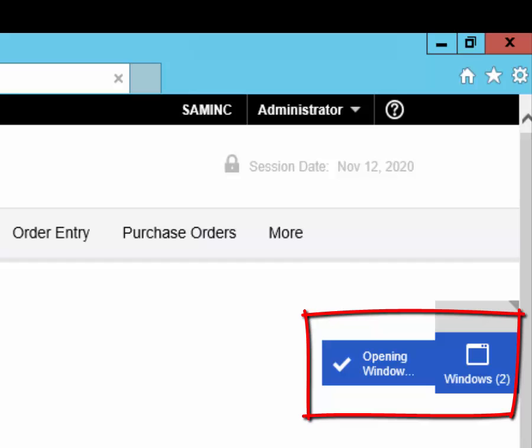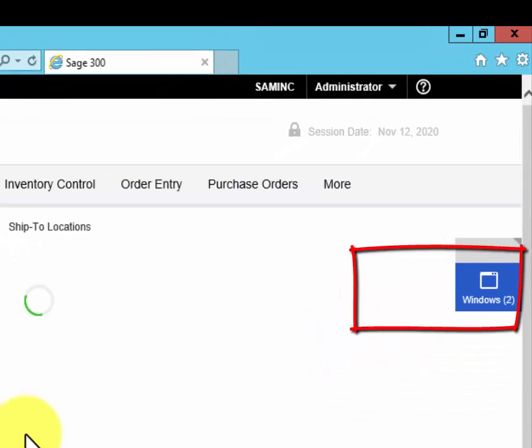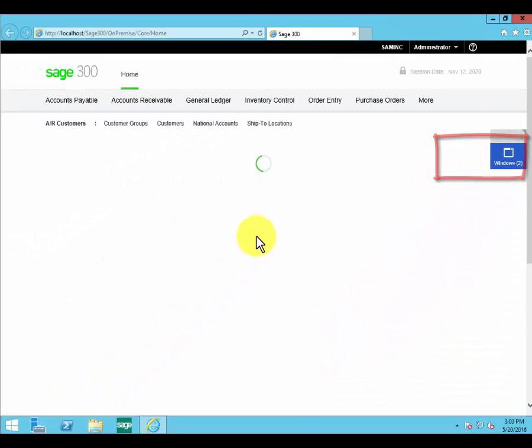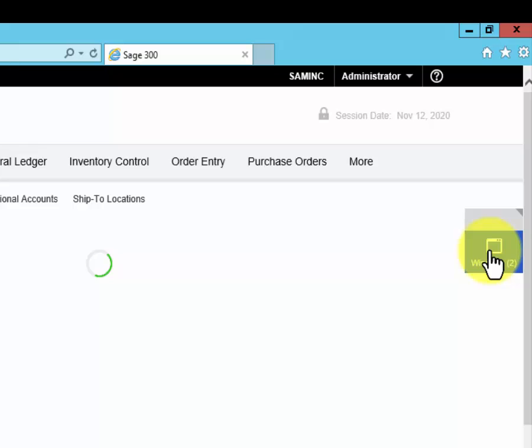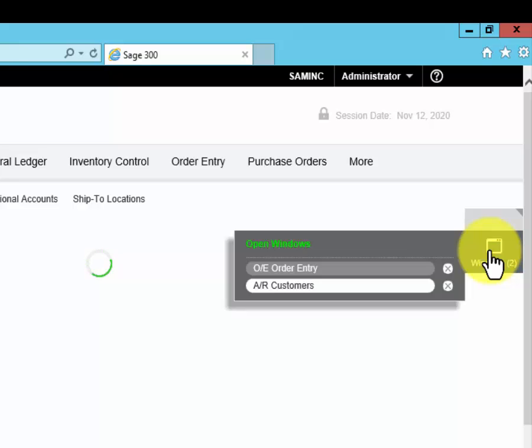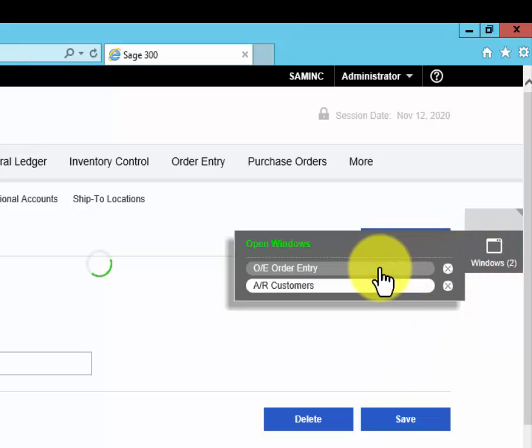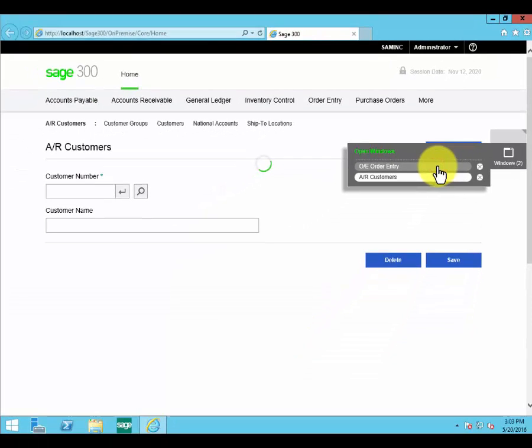So you'll see in the web screens, I can also have multiple screens open at one time. In this case, if I want to switch back and forth between the screens, I click on the window over here and then I click the one that I'd actually like to see. So we'll go back to order entry here.